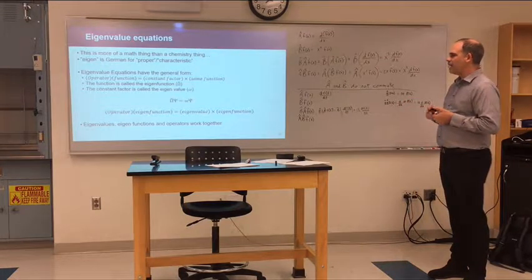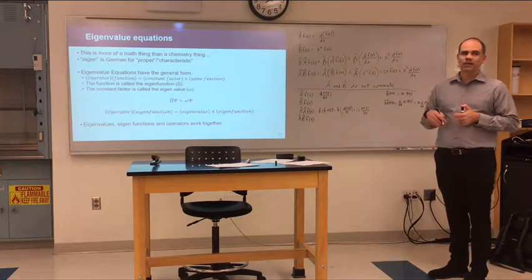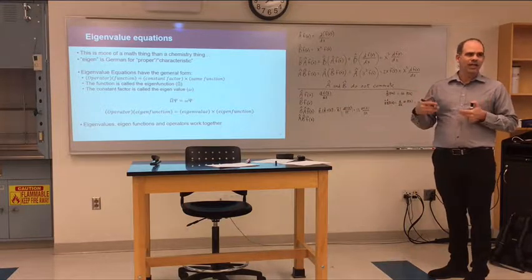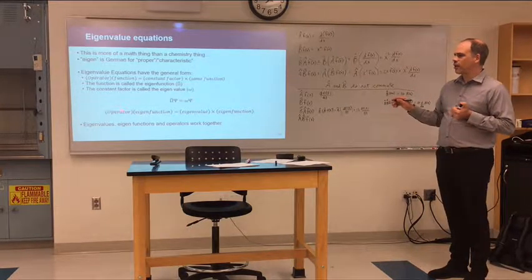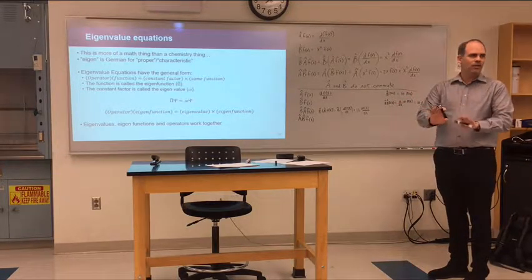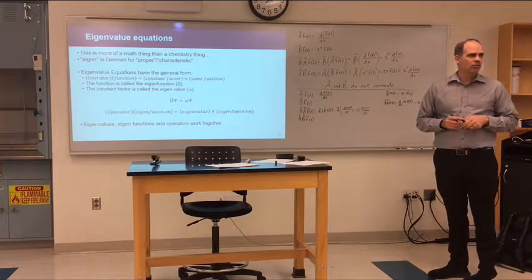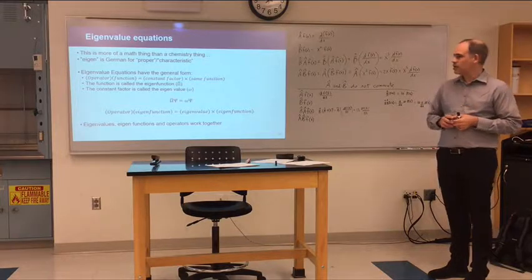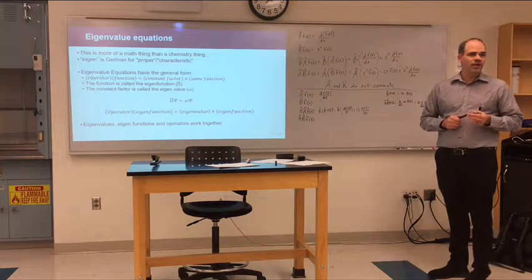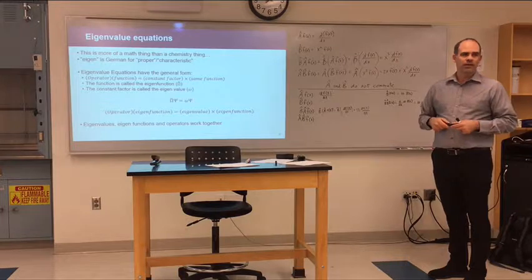So eigenvalues, eigenfunctions, and operators work together. You can't have a general operator apply to any eigenfunction and get back an eigenvalue. These are paired. So you get the operator applying to a particular eigenfunction, giving you a particular eigenvalue and a particular eigenfunction. They're all paired up. Just because something is an eigenfunction for one operator does not mean that it's going to be an eigenfunction for another operator. The operator and the eigenfunction are paired. They have to work together.